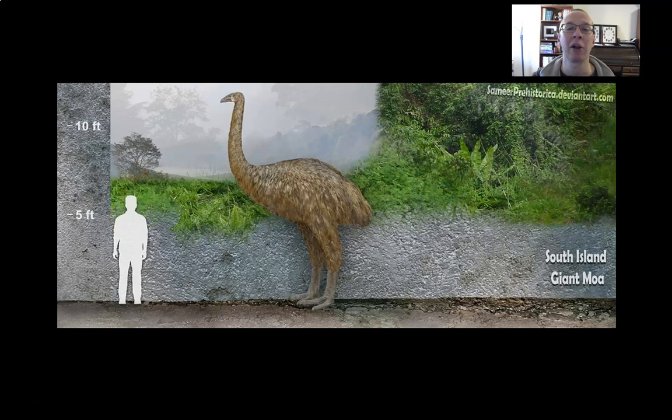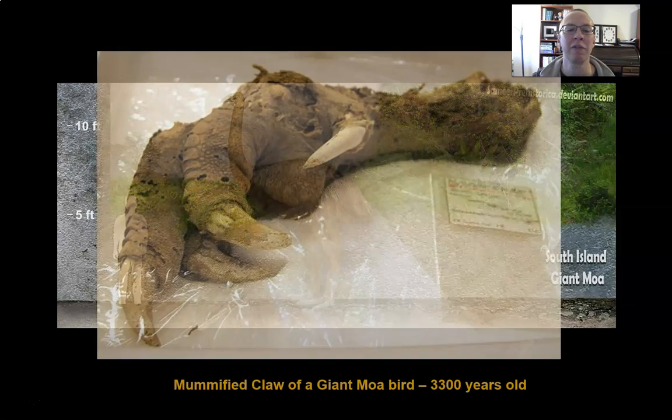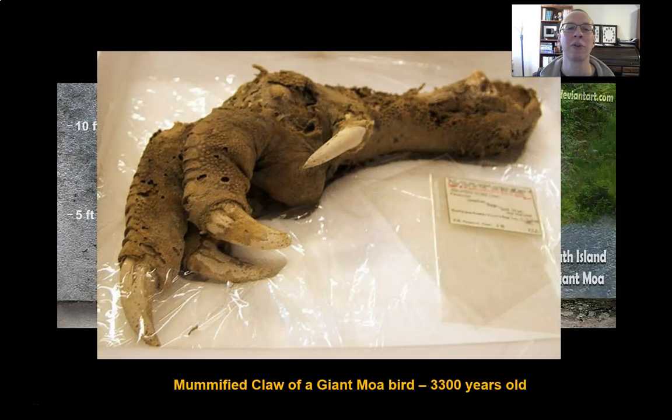This is something probably not a lot of you are aware of. There used to be a bird called a moa that lived on the island of New Zealand. Actually, there were several species of it. They were quite large, bigger than an ostrich, and they were overhunted by the local tribesmen, and they went extinct around 1300 sometime. But here we have a claw that was found recently in a cave, a mummified claw of one of these birds. I don't know what they're going to do with that, but it was 3,300 years old according to carbon-14 dating.